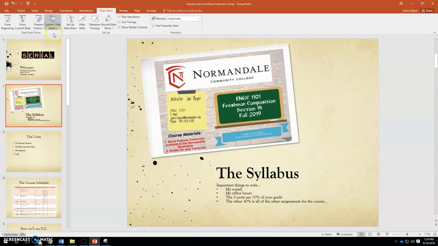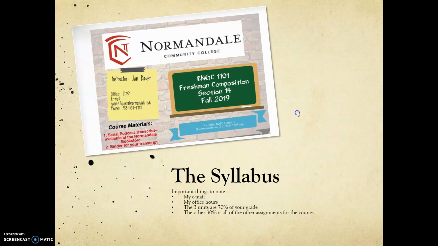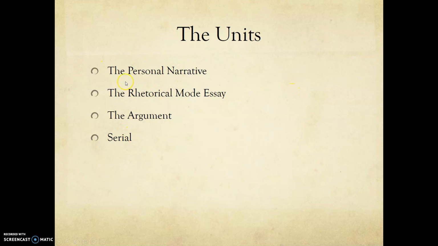All right, so the next thing I'm going to talk about are the units, which I have mentioned on the syllabus. The first 3 you'll recognize. The last thing here I haven't talked about too much. Serial is our main textbook for the class. It is a podcast. There are actually 3 seasons of Serial. We are only going to be listening and talking about season 1.